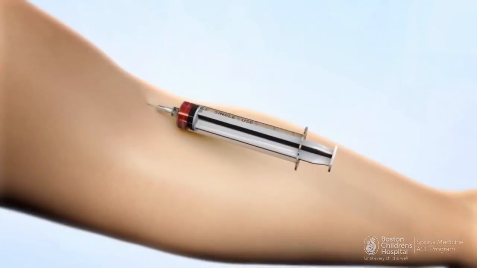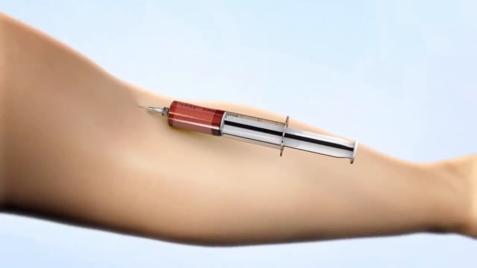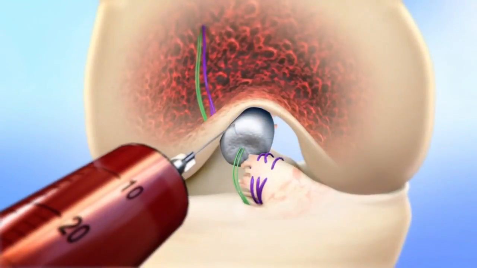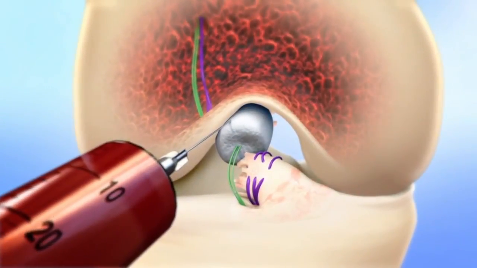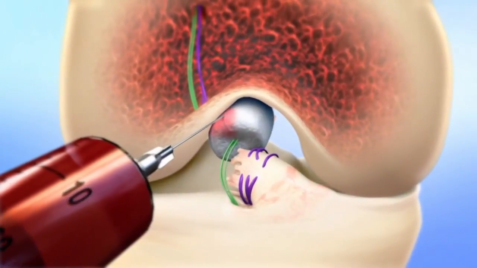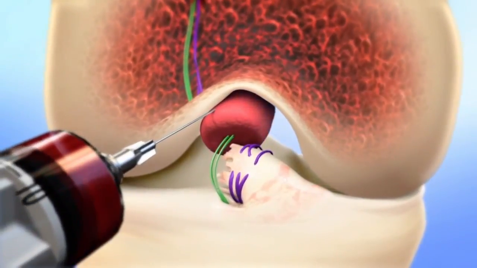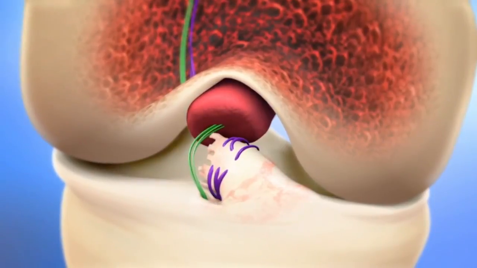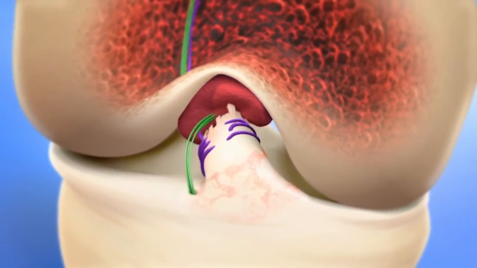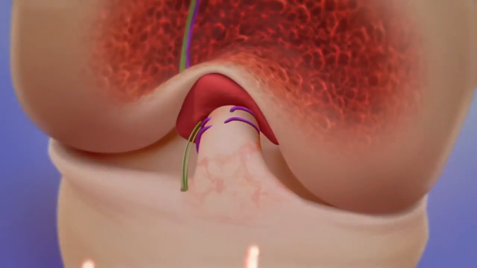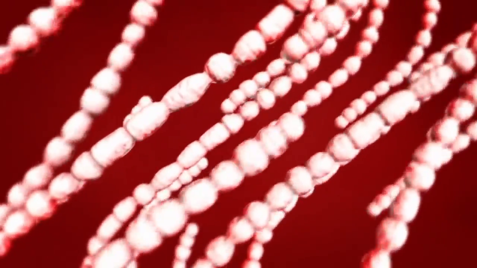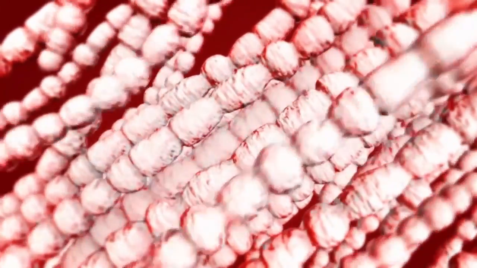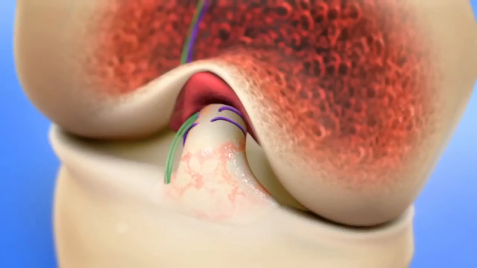After the bridge is in place, blood is drawn from the patient. This is added to the sponge, creating an environment for a clot to form, jump-starting the healing process. The surgeon then uses the sutures to pull the torn ends of the ACL into the sponge. Over the next 6 to 8 weeks, the ends of the torn ACL grow into the sponge. They reconnect, and the healing tissue replaces the sponge.